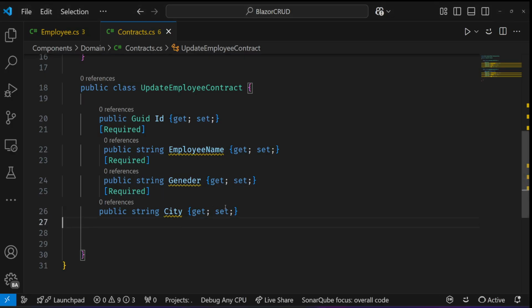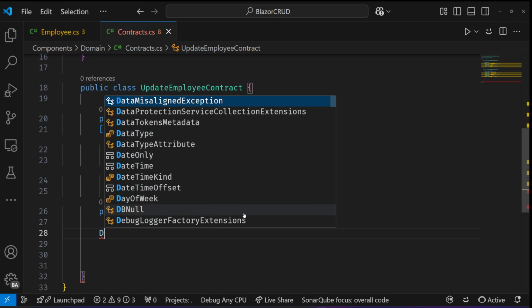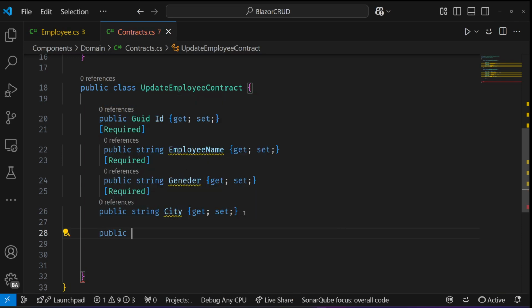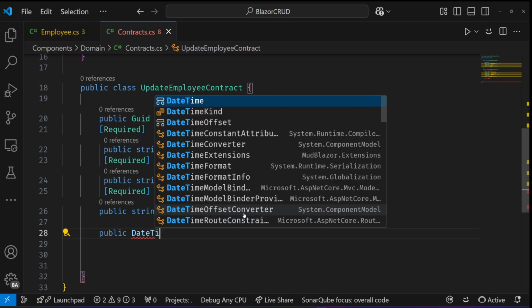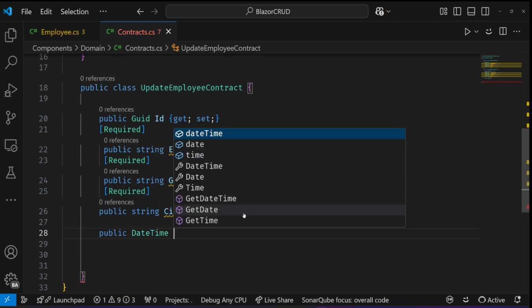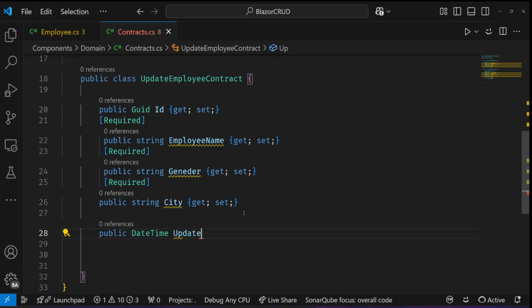Okay, and then one thing that we want to do is that basically we want to have the updated at. So we're going to say public DateTime updated at right here, and it's going to have our getters here, and then our setters coming in right now.